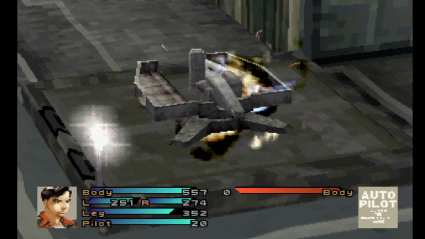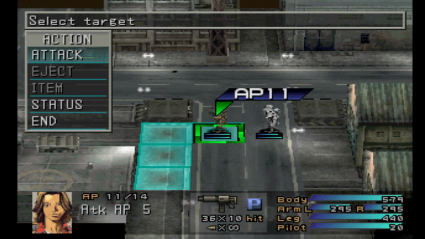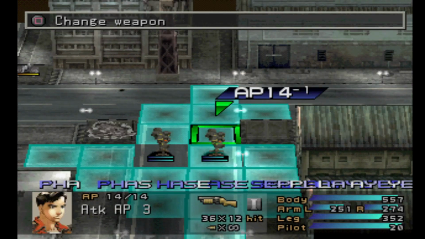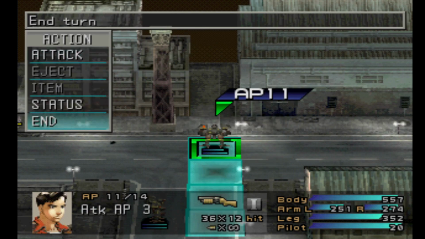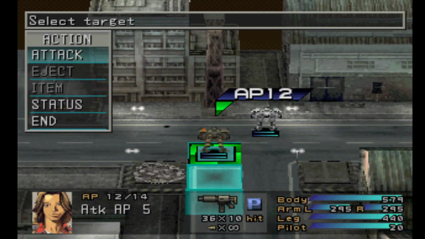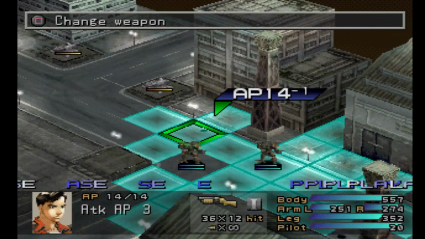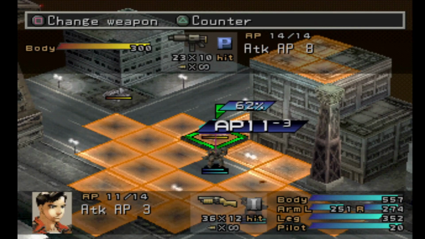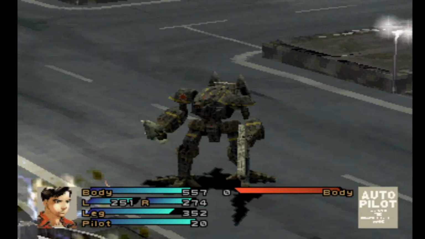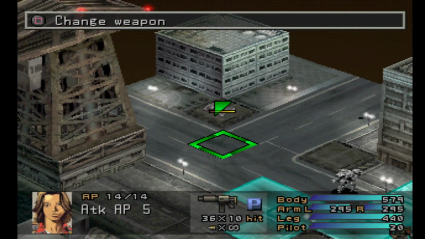Wow, a single shot can take it out. I didn't realize that. Huh, alright. We just have to make sure we don't enter the shooting range of the turret first. Not that it really matters. I don't think the turrets have a chance against us, but... Alright, one shot, one kill for some reason. Alright, 1, 2, 3, 4. Okay.